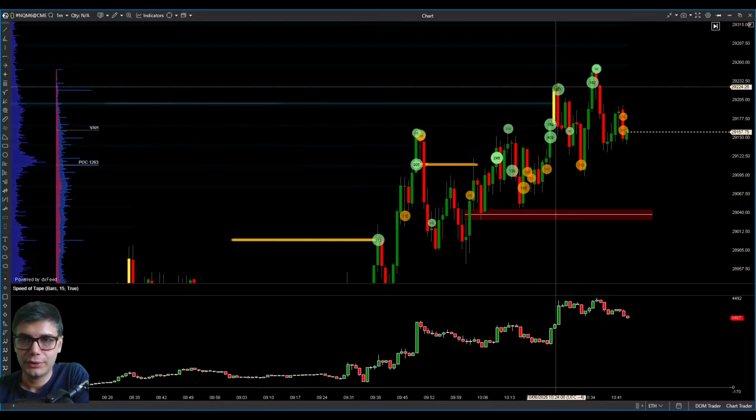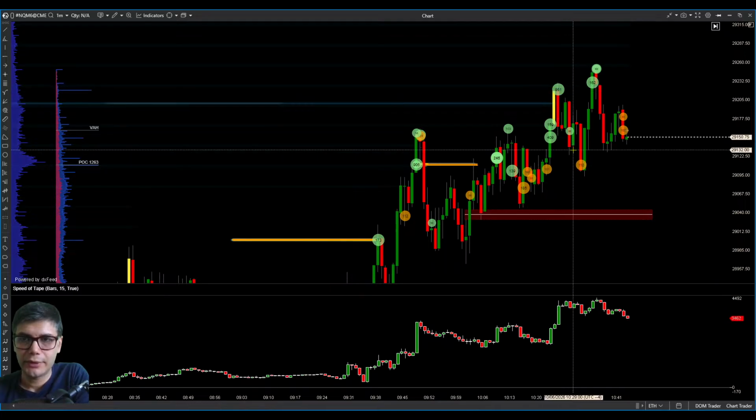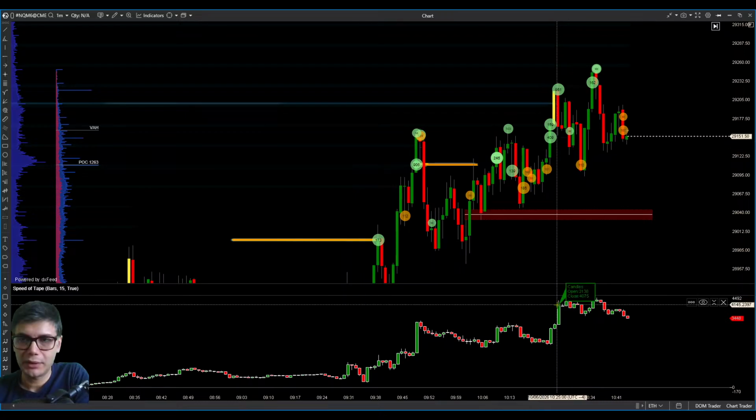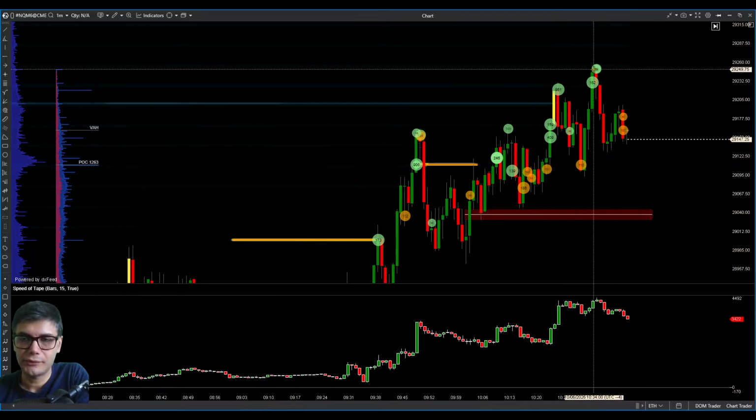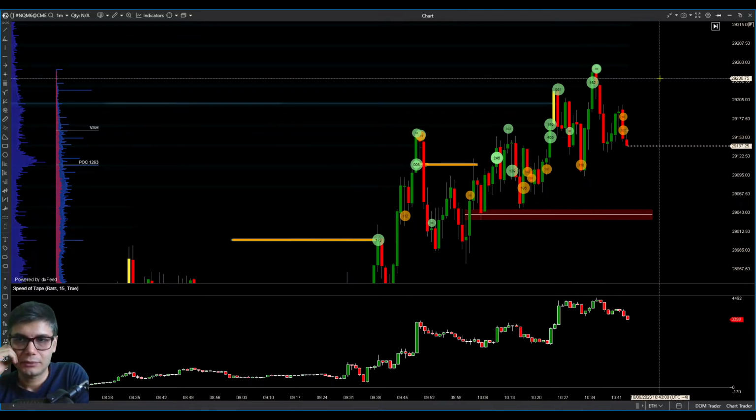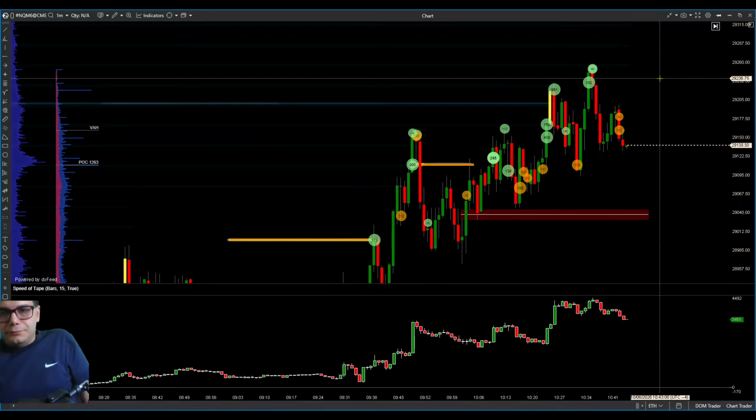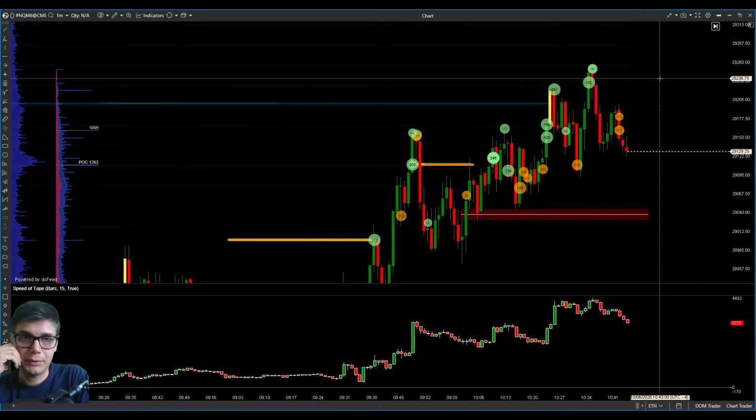But the push, the amount of effort that they're pushing, they are also getting the result. CVD is making a new high, and so does the price. So effort is there, but there is no absorption from the sell side. The last 2 days, the market has been acting this way. Usually it doesn't. But the market condition yesterday was the same, and the day before that was also the same. They were constantly playing the same playbook.